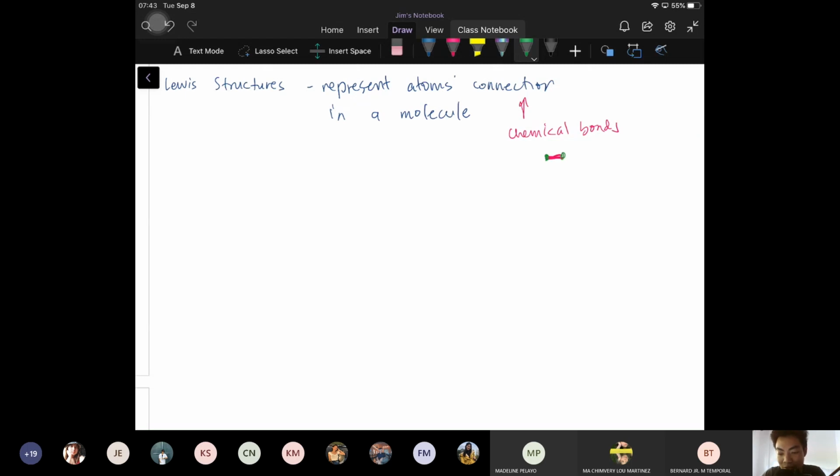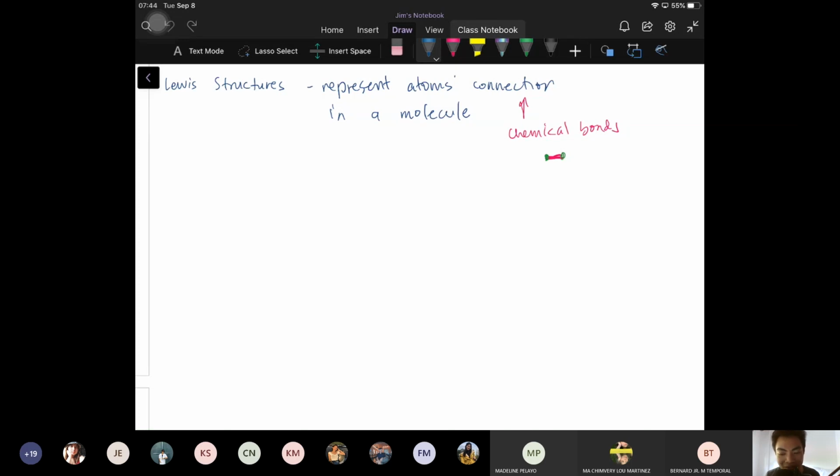In our Lewis structures, we represent atoms being connected by chemical bonds in a molecule. Okay, so the question here is how can we create a Lewis structure? Kasi I know this has been a struggle for some since junior high school. And I will admit, naging weakness ko rin to. Sa Gen Chem 1 ko dati nung college ako, ito lang yung nag-iisang topic na mababa yung score ko.